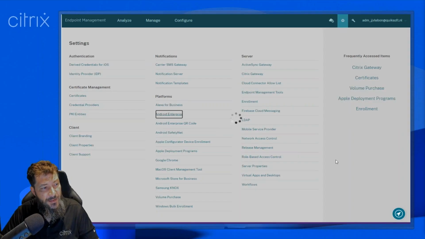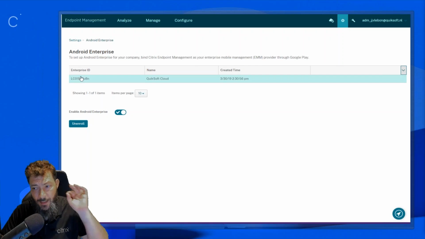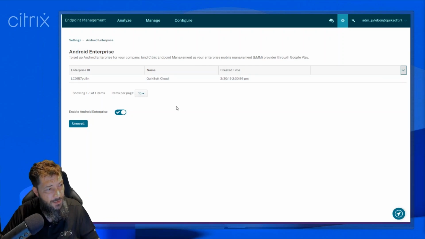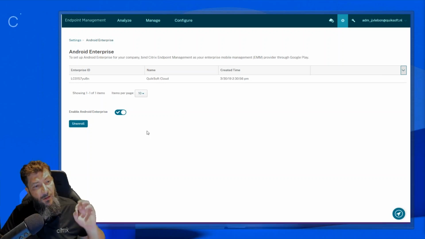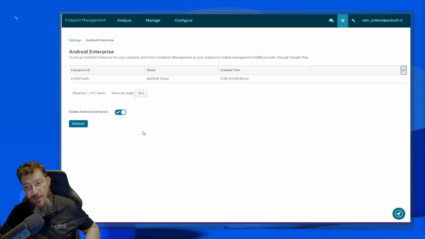In this scenario, it's already configured. So you see your enterprise ID, which is important. Take notice of this, because we're going to show something in relation to application distribution later on, where this enterprise ID is important. And you see your name, and you see that Android Enterprise is enabled, and you have the option to unenroll. And as Mirko said, there can only be one relationship between Citrix Endpoint Management and the account that you use.